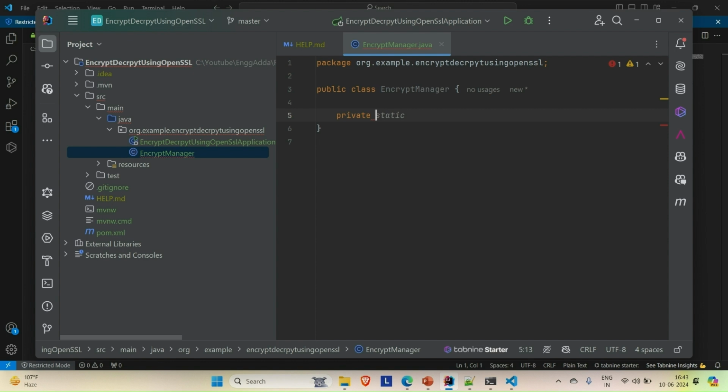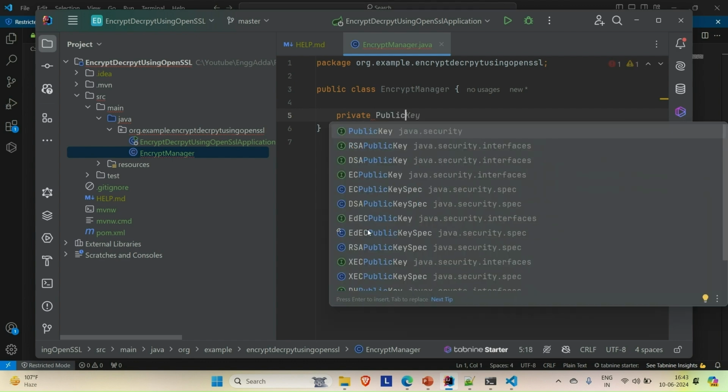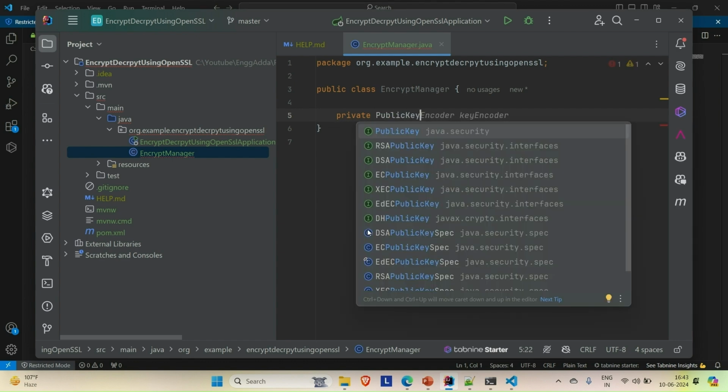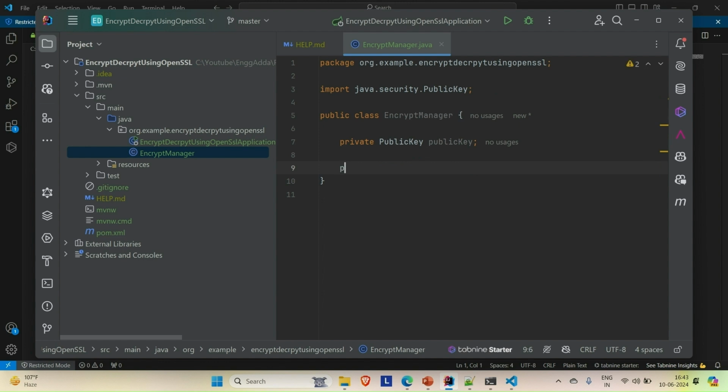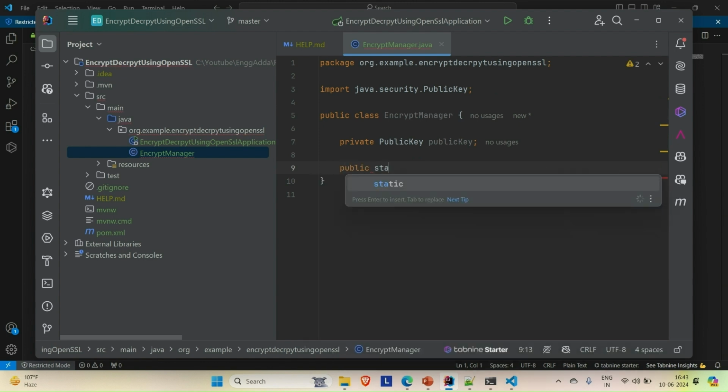So first of all, I'm just going to create a variable called public key in the encryption manager. Make sure that this public key is coming from the Java security. And let's say this is now public static final.